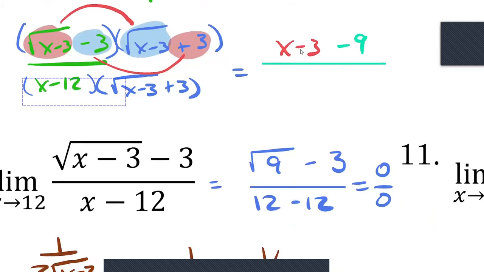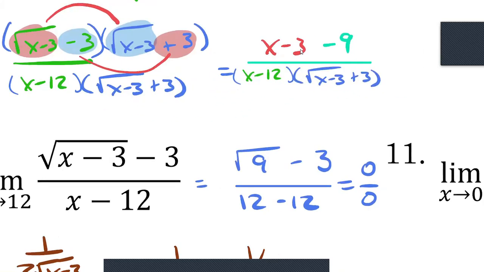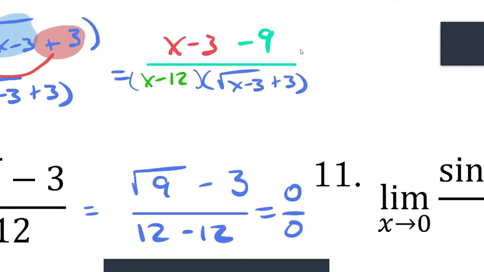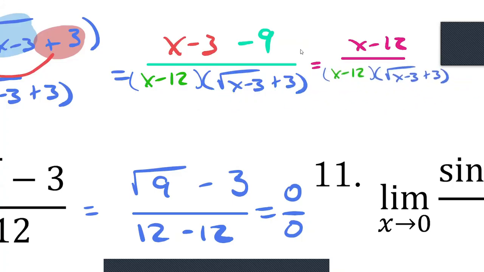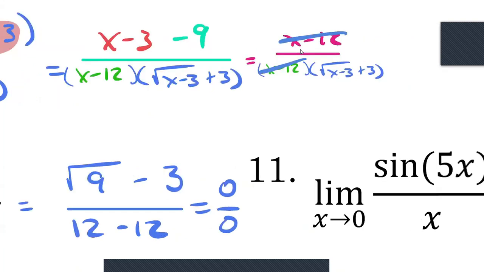One of the main things, if you do these kinds of algebraic manipulations enough, is you know that you don't want to go multiplying out the denominator. That makes it more difficult. So, like magic, our numerator becomes x minus 12, which we still have with this x minus 12 in the denominator. So here's where our cancellation comes in. Here's where we get rid of that problem 0 in the denominator. So we get these cancellations.